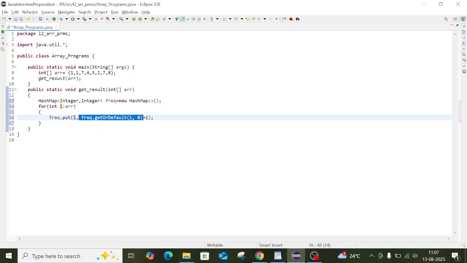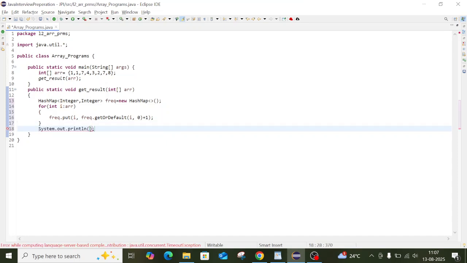The initial frequency is 1, so it will get 1 here, and we will get a total of 2. So that previous entry will be replaced from 1:1 to 1:2. That means 1 occurred 2 times. That's how we get this, and let's print this and see if we are getting the correct output or not.